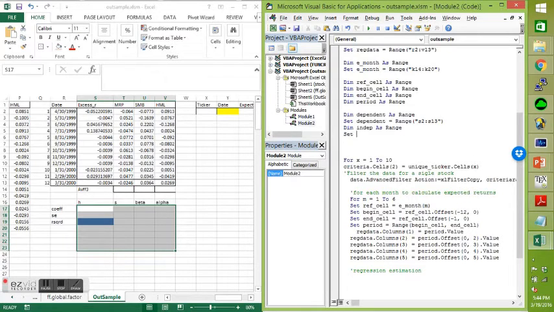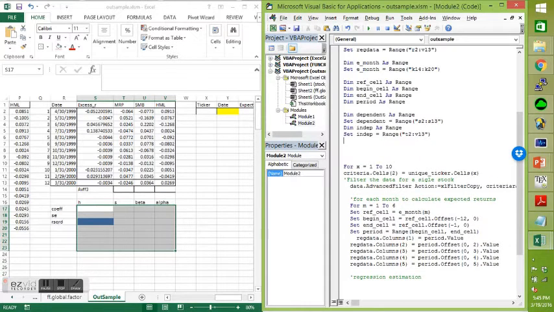Okay, for the independent variable, I will set it to the range starting from T2 and it ends here, so that will be V13, right? V13.